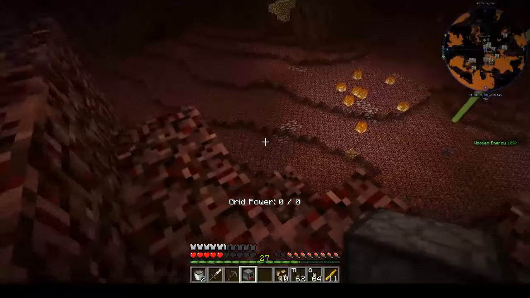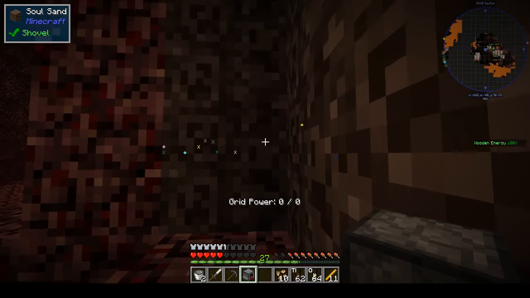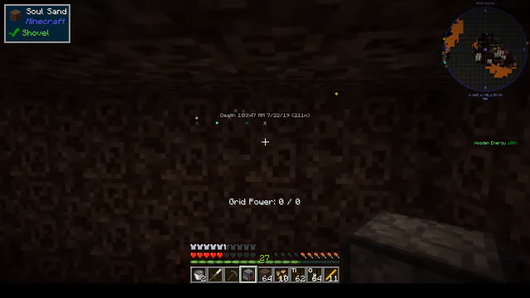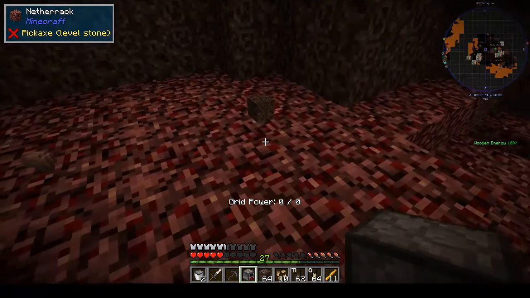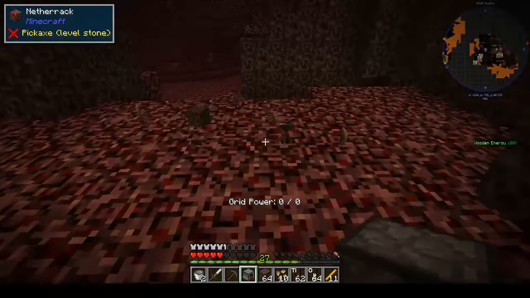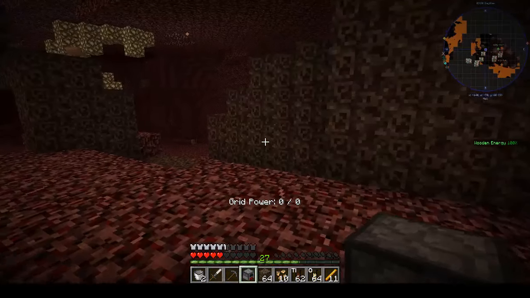Okay, oh, there's soul sand down there. Alright, let's go. Right, let's get a couple of stacks. How many do we have? There's only one stack, really? Oh gosh, I hear you. Yeah, I hear you, Ghast. I don't want to see you, but I can hear you. Is that enough? I think that's enough. I think that is possibly more soul sand than we will ever need at this point.